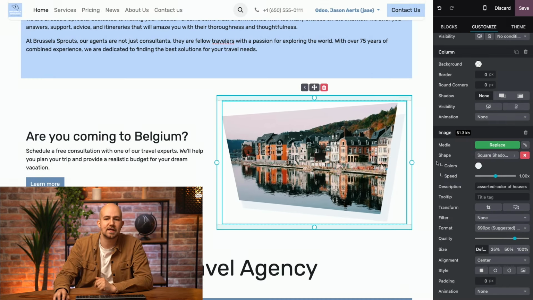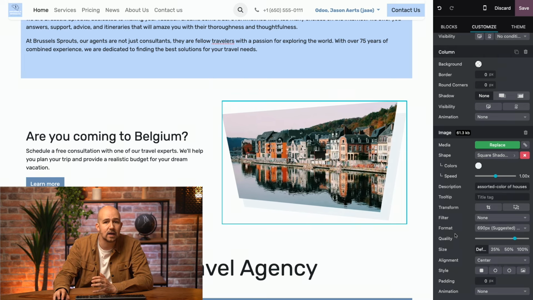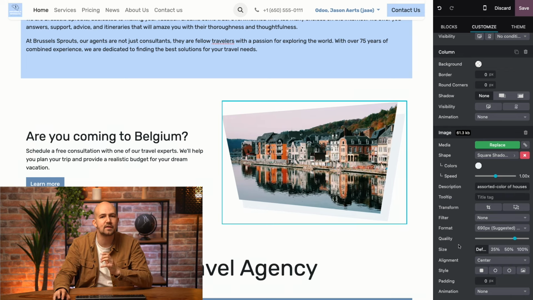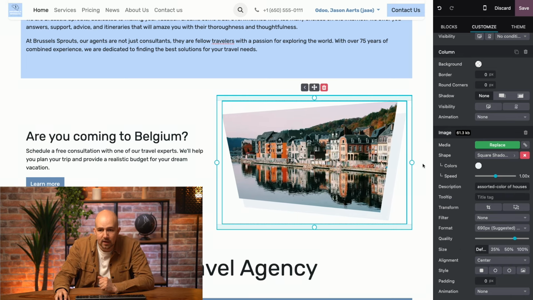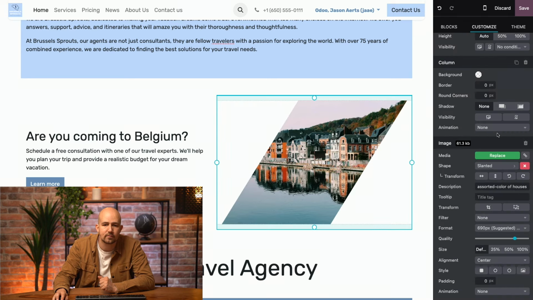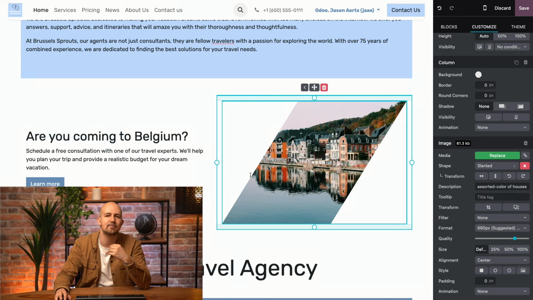After that, we can easily change various options of the image, like its padding, its style, we can change the roundness of its corners, and we can even put it into a shape. For example, I click on it and I can change the shape here. Let's take this one. Perfect. Now, once again, have fun with it. Test it as much as you can in the beginning. As you can see, it's very intuitive and it's easy to understand.